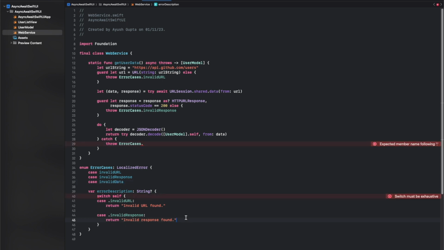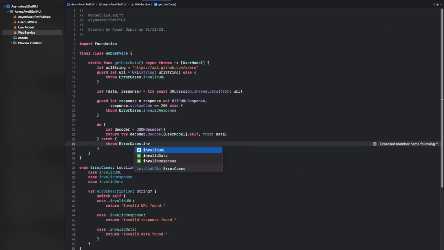Okay, let me add this case here. Case dot invalidData, return some string message. So "Invalid data found." Okay, so till now we have added the code for API integration.